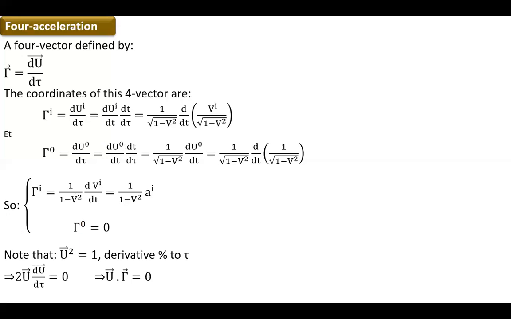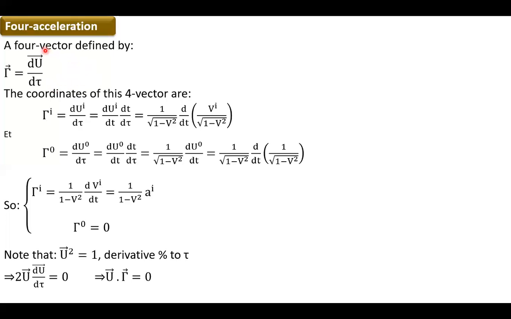Okay, so the 4 acceleration, as you know, is defined by the derivative of the vector velocity over time. But as you know, in 4 dimension, we need to use not the time t, but the invariant of time, which is tau. So tau now is the invariant of time, not the classical time t. So you know the invariant of time, which is tau squared, which is equal to t squared minus x squared. So our d tau is the invariant of time.